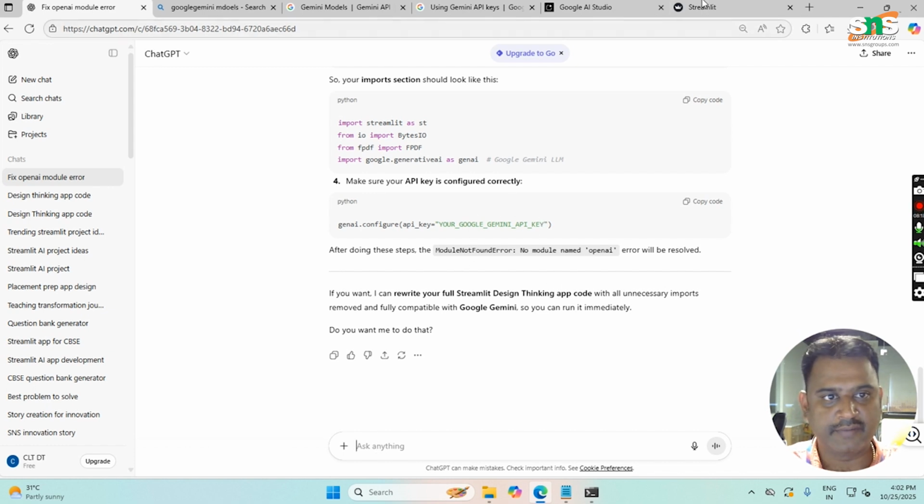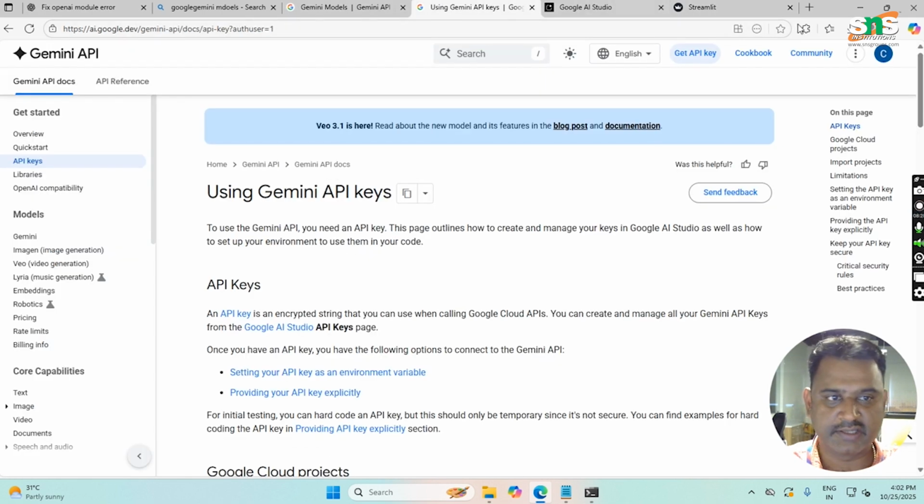Maybe the error is from the Gemini API key, so I'm going to change the API key to a new one.